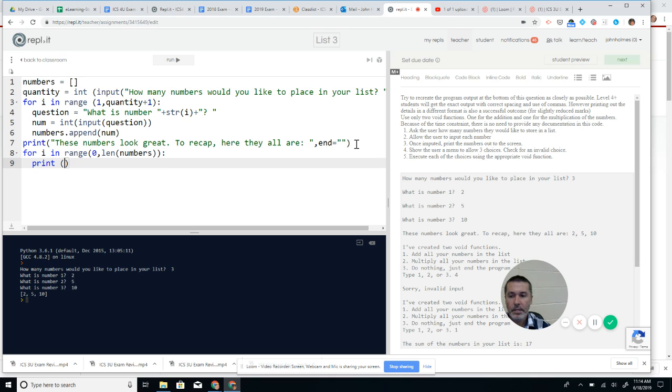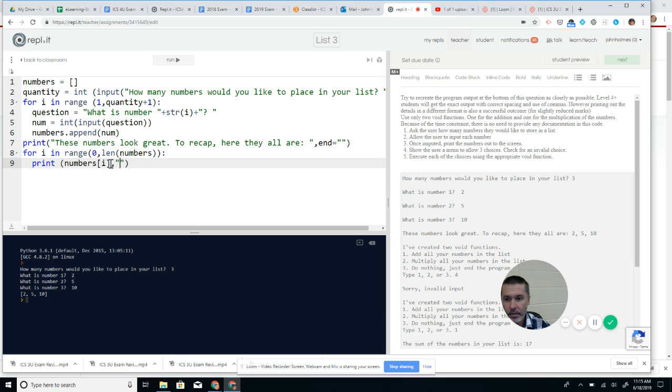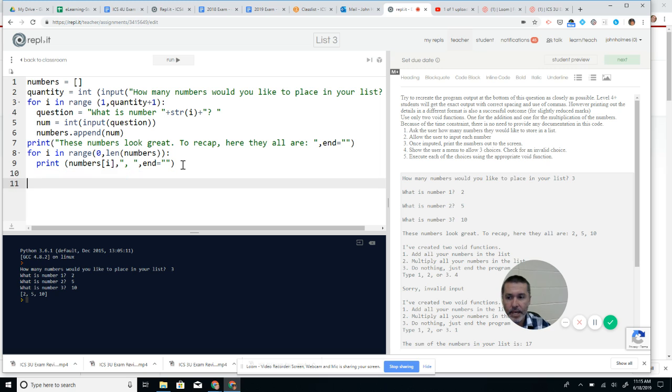Print the number in the list, so I've got to grab numbers, and I'm going to grab the 0th position. i is 0, right? So i starts at 0, so I'll grab the 0th position, then the 1st position, then the 2nd position. And then I need to add a comma after that, and a space. And then I have to add end equal to nothing, so that when it loops back to the next number, it'll stay on the same line. Then after that value 10, I have to add a print statement so that I come down to the next line.